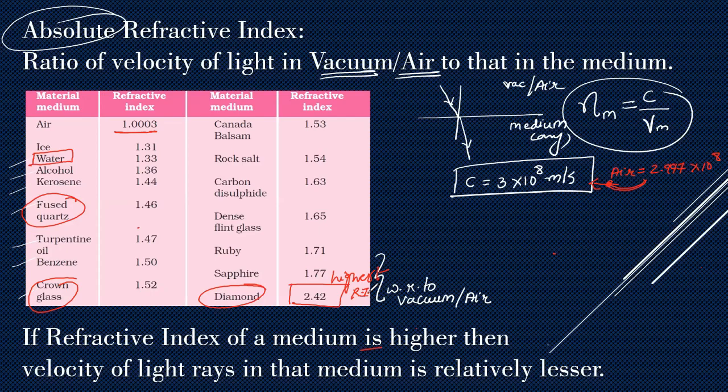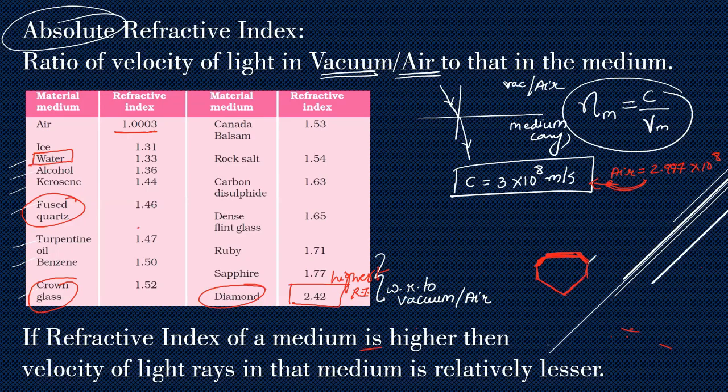So can you tell me how refractive index and bending are related? I had told you just 5 minutes before that the more the refractive index, the more the bending. So how will the bending happen in diamond? The refractive index of diamond is the highest possible, 2.42. So the bending of light in diamond will be the highest. So if I consider this to be a diamond, why is diamond such a precious gem? Why are other gems not as precious as diamond?